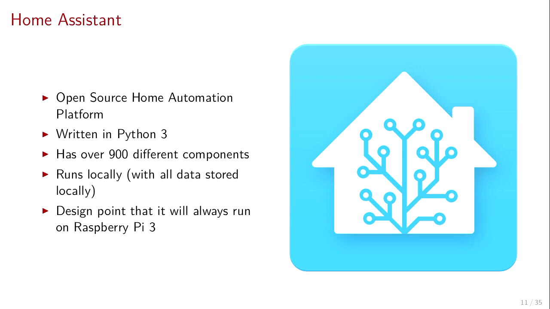The key thing for me, though, was everything runs locally. For everyone who's seen home automation things, the popular thing is, we'll just throw the control in the cloud. Nest Thermostat, for example, and they have great horror stories when the network goes down in the cloud and then you don't have heat and people start freezing. So it was very important for me that everything runs locally and I control all of the data and all of the communication, both my metrics at home and also all of the control is local.